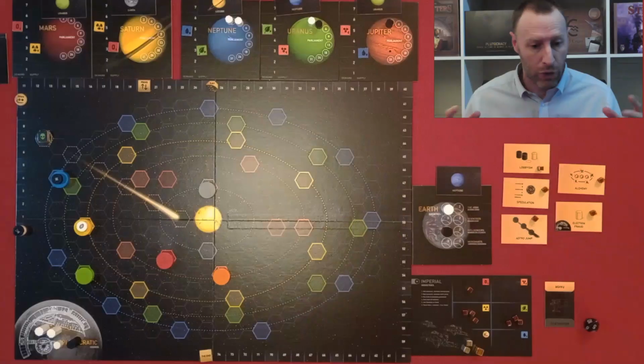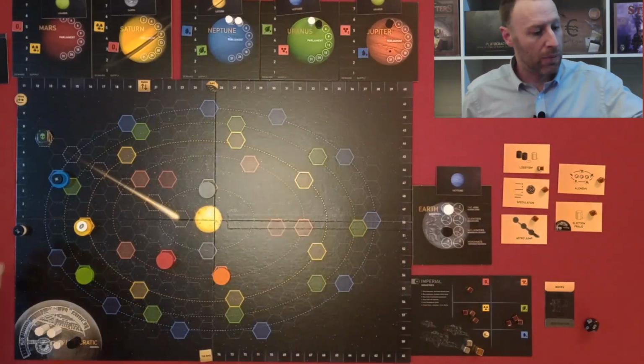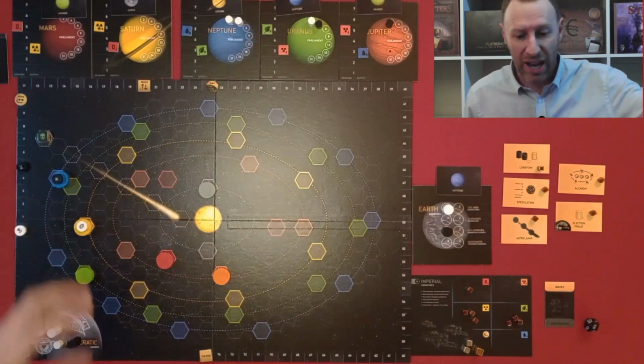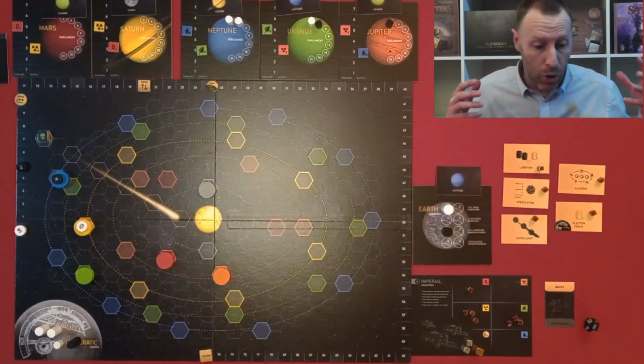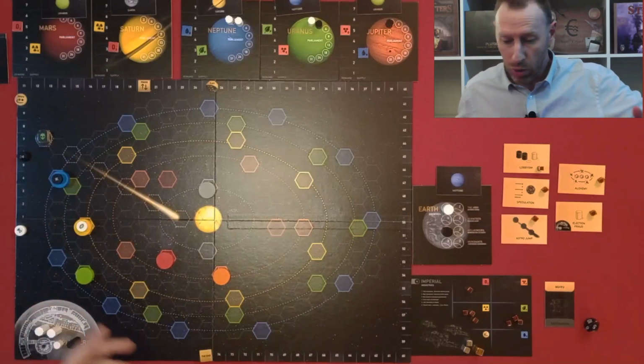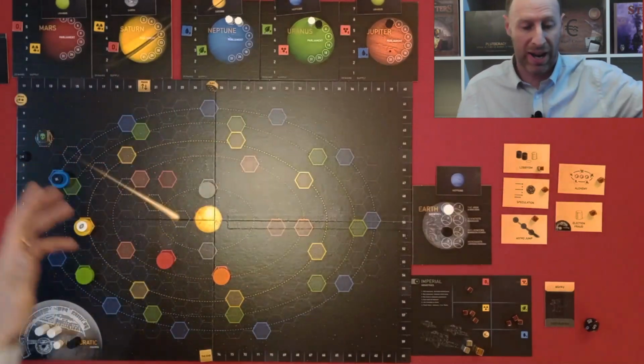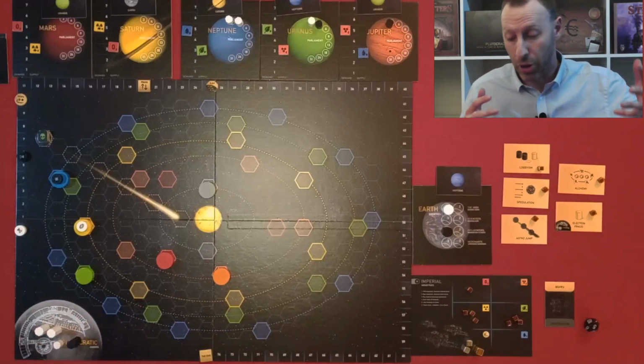Now I've recently brought you the base game on the channel and I'll just give you a quick overview of what is going on here. You've got the solar system, you've got these planets, and you are going to be spending your time to get money, to get power, to get the win. As you spend time, your go will consist of either selling resources or buying resources from these planets, and you're trying to make money in the process.